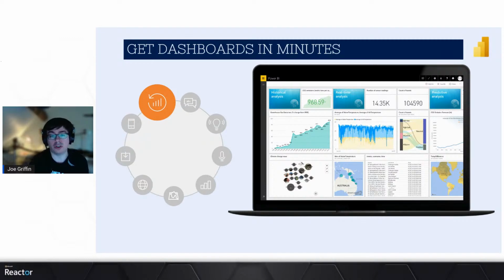So the typical way in which we bring this together will be having a dashboard of some description. The dashboard will typically be a single page, sometimes referred to as a canvas, that can tell a story about our data through different visualizations. And we can create these very quickly and easily in the online service, simply by selecting a visual that we're most interested in and then pinning this onto a dashboard, either an existing one or a brand new one that we would look to create.